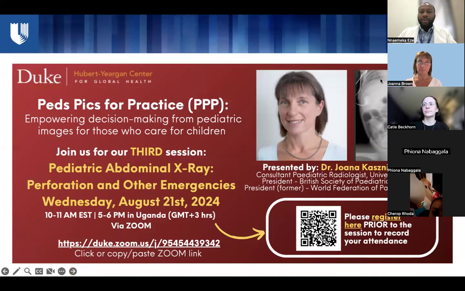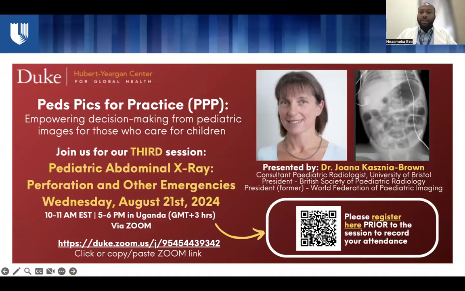Today we have Dr. Brown, who will be joining us. Dr. Brown is a consultant pediatric radiologist at the University of Bristol and the president of the British Society of Pediatric Radiology. She was also the former World Federation of Pediatric Imaging president. Today, she'll be speaking to us about pediatric abdominal x-rays. What are the signs of perforation and identifying other emergencies?